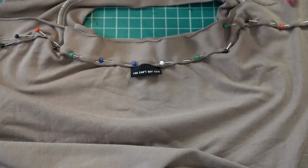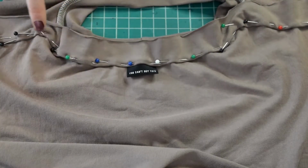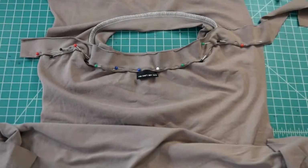So now we're going to take this to the sewing machine, and I'm just going to sew right along that folded edge of the stabilizing strip to secure that side in place.